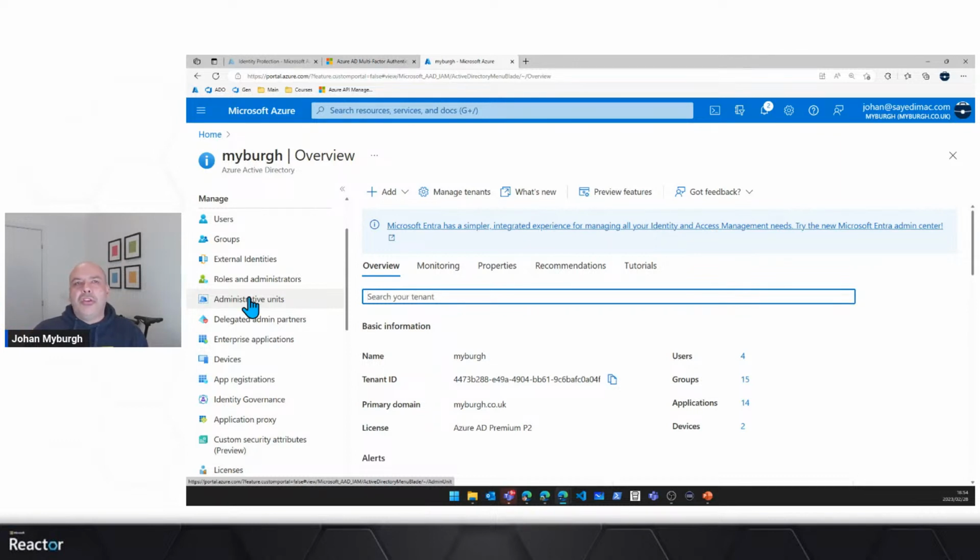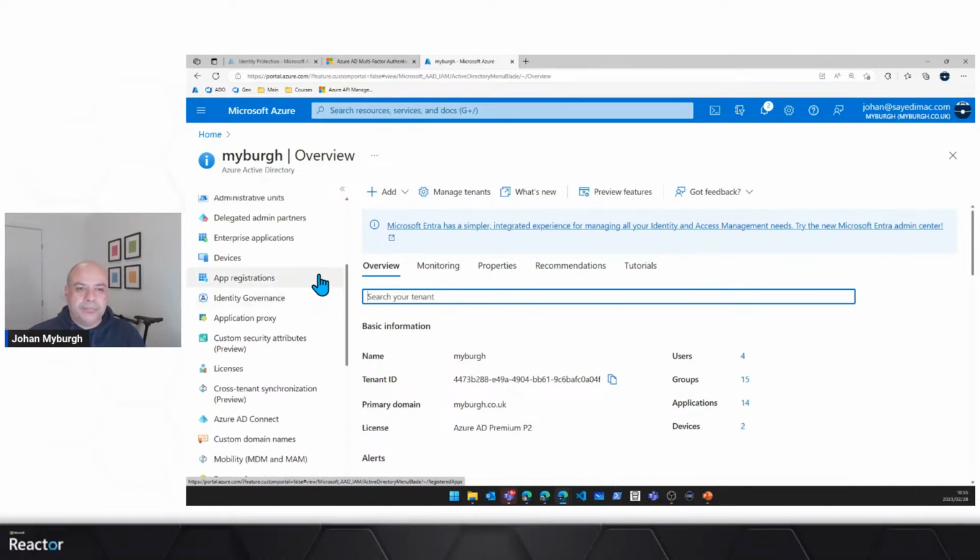For example, you might have a geo distributed organization where you've got certain folks in South Africa and certain folks in the UK. You might create your administrators in South Africa to only manage the users in South Africa, right? The administrators in the UK only manage the folks in the UK. And I can also dynamically populate those administrative units with users and groups based on those criteria that I just showed you, right? If the country location for the user is UK, place him in this group. So all of that's also possible.